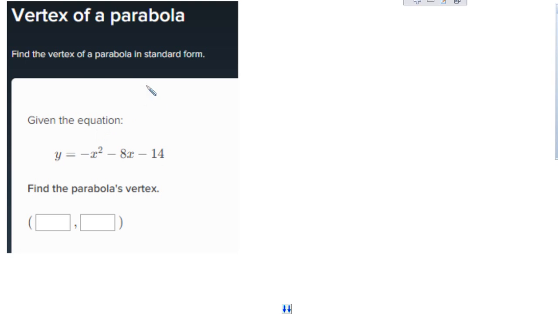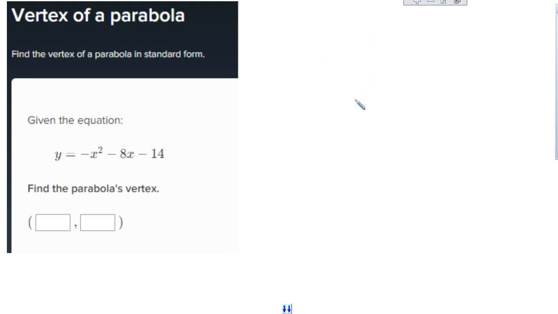Okay, now this problem is not too extremely difficult. You can watch Sal Khan on the video to help you figure out where the vertex is, and there are some manual ways to do it. But I'm just going to demonstrate for you the simple way to find the vertex. So first of all, let's make sure you know what this word vertex means.